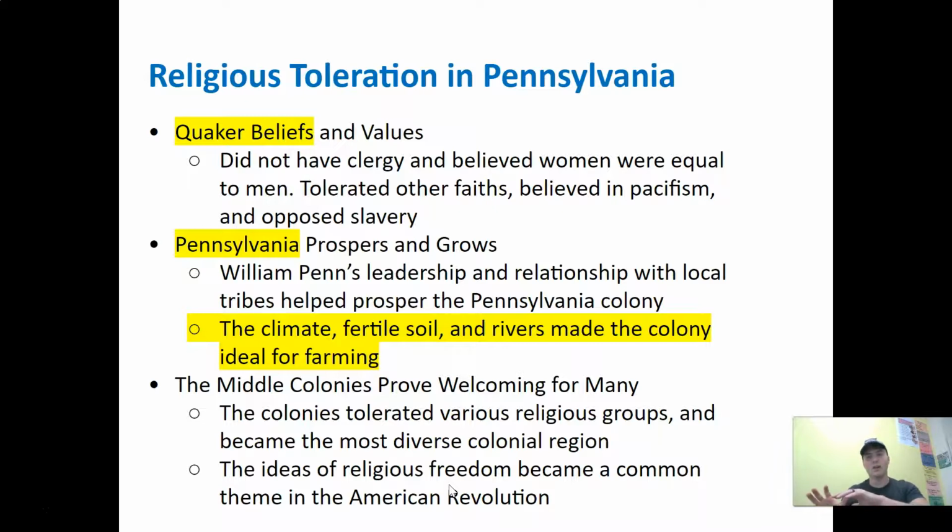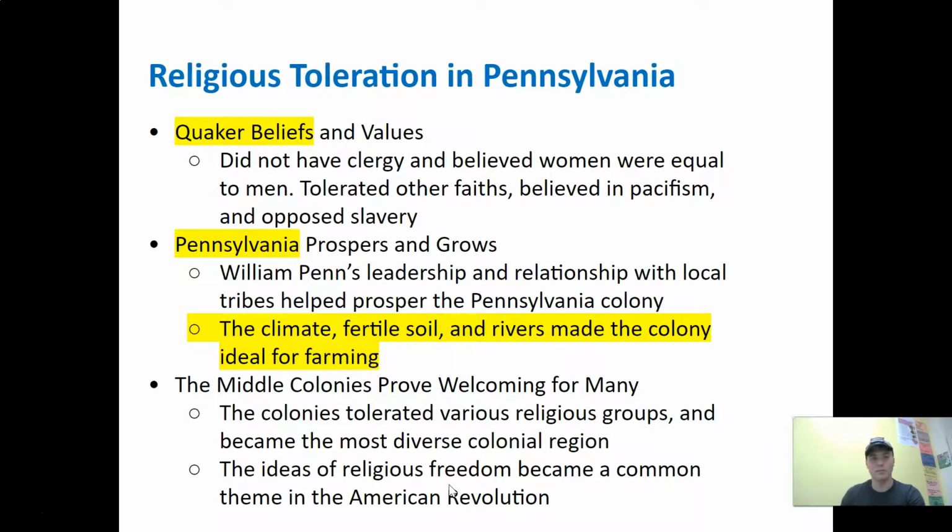This is because the people of the middle colonies wanted to establish great relationships with the Native American tribes. Even though disease would eventually push Native American tribes away from colonial settlement, relationships stayed, for the most part, very good. In addition to that, it was more inviting in the middle colonies to accept people from Germany and from Sweden and from the Netherlands who wanted to escape religious persecution.